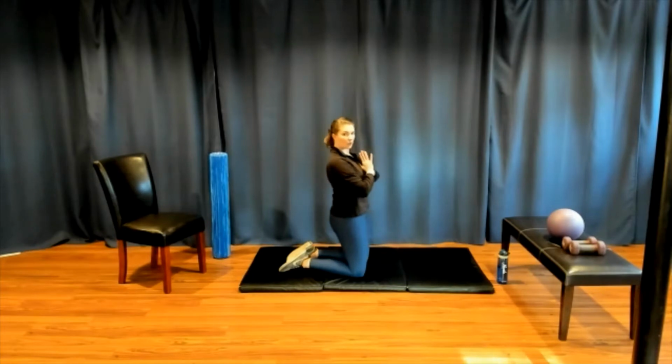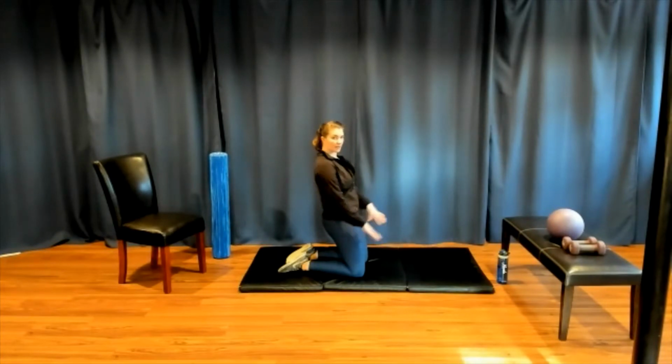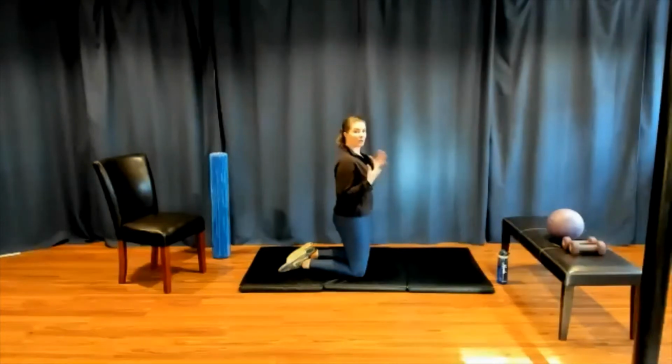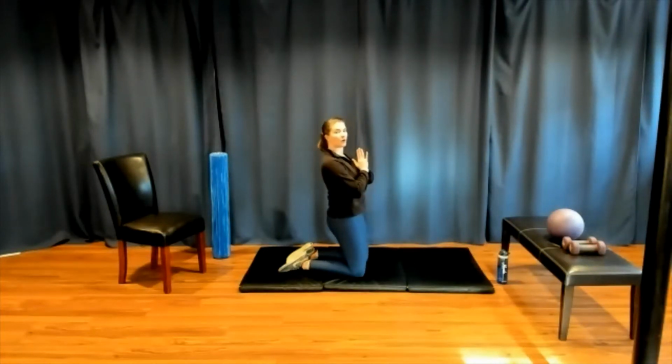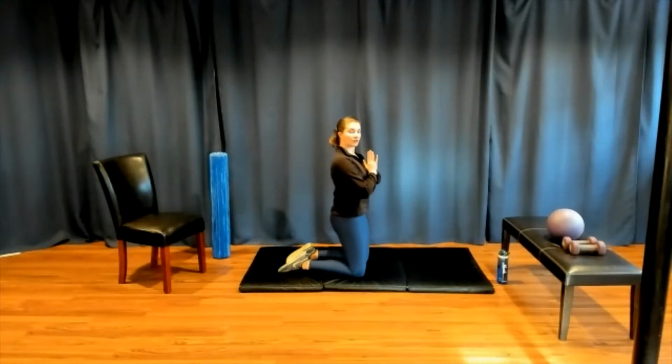Now from here, we're going to lean back and hold. We should feel a small extension through the front of the thighs here, and then we're going to squeeze through the front of the quads, come all the way up. And we're just gonna go into some rocks, back and forth.